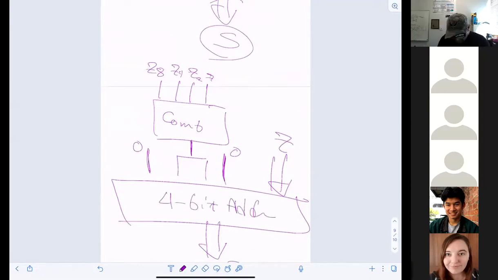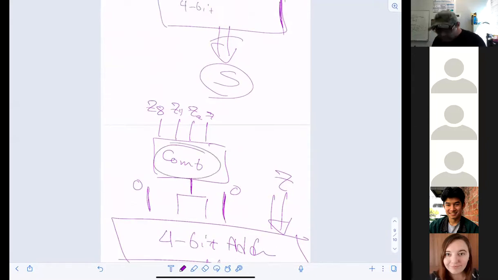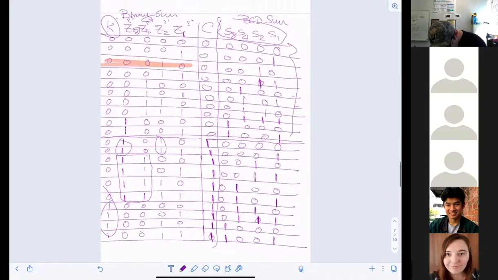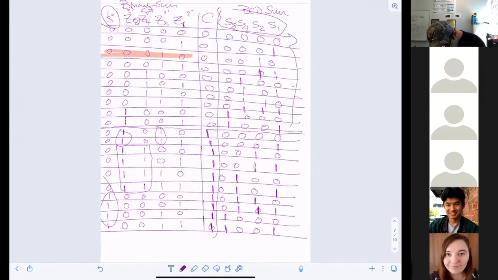Now, I need to build this combinational circuit. This combinational circuit is this part. How? If I start looking here, between 0 to 9, I'm fine.